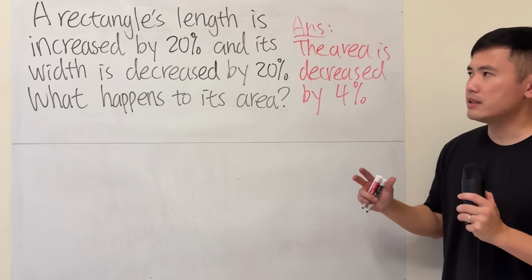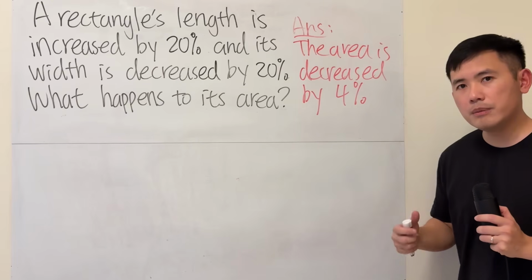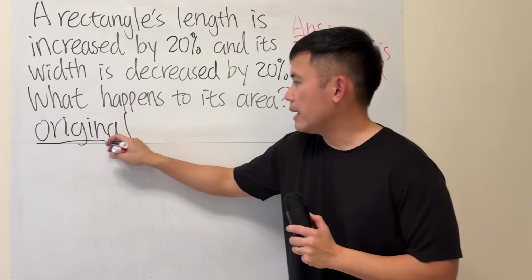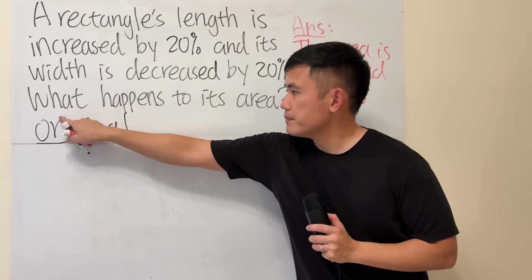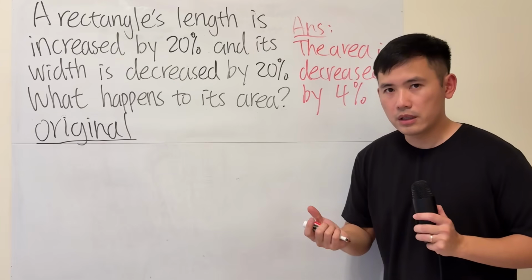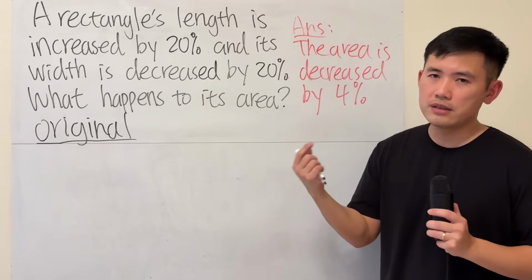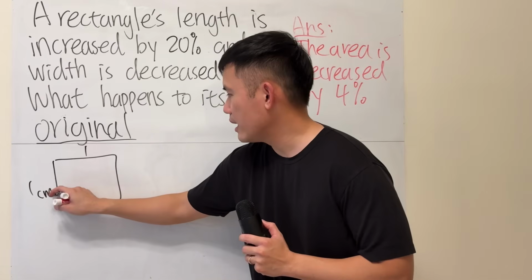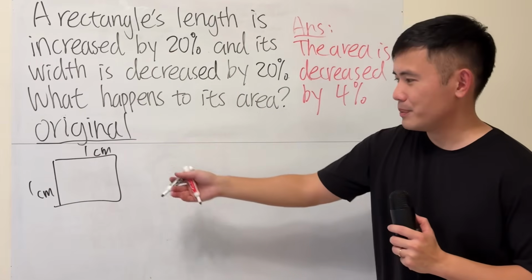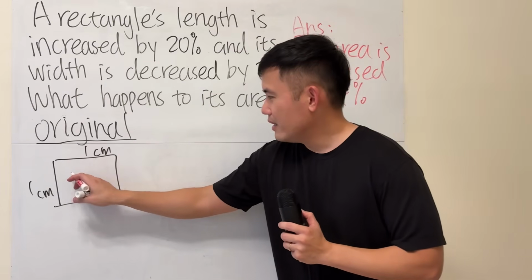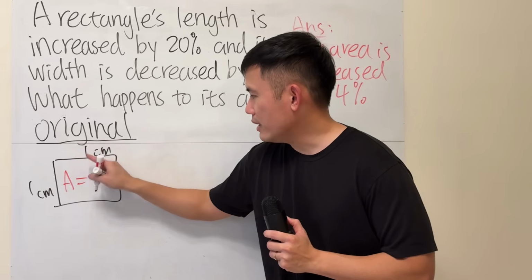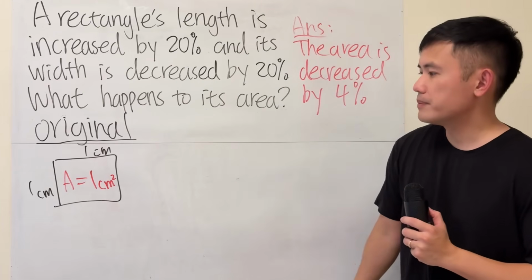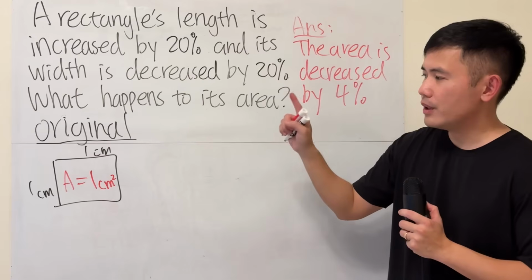Now, let me show you a quick way to answer this, and then the general way to work this out. I'm just going to give you an example first. The easiest rectangle is a square because all the sides are equal, and the easiest square is just all sides equal to 1. Let's say we have centimeters, because I know people would like me to put on the units. The area is just going to be 1 times 1, which is 1, and then we have square centimeters for the unit.